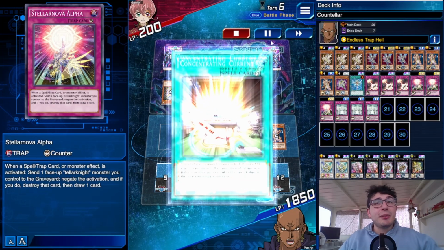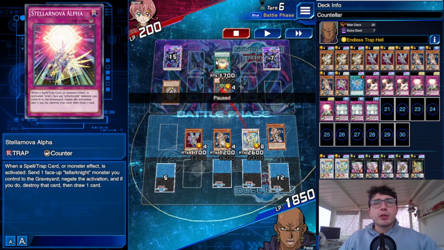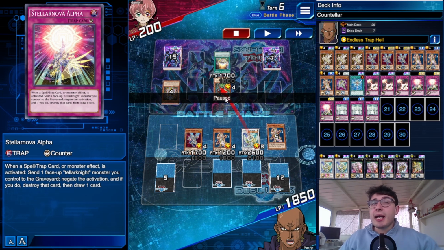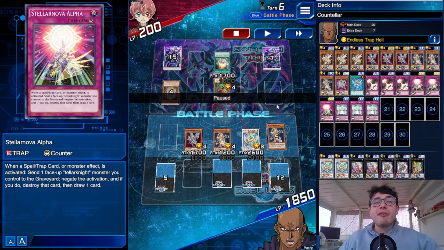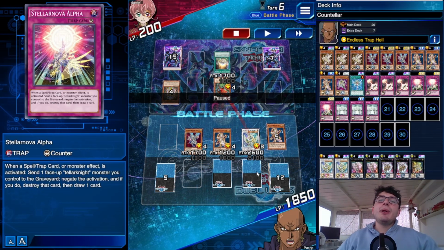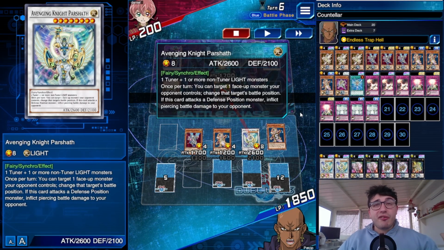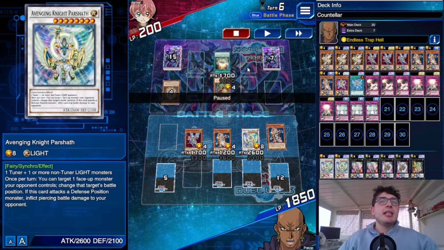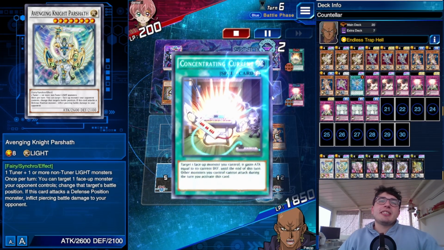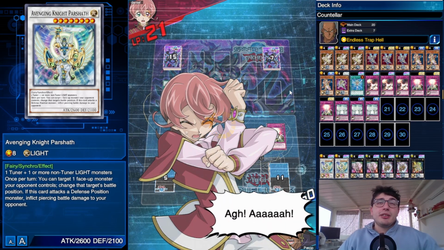He's got the Concentrating Current, which was actually the best card he could ever get, the best back row, because with this he could have endured the full turn. Because now with this guy being 2700, I haven't done anything, but I already had the Stellar Nova Alpha, that's why I didn't do that. Of course, I could have used the effect of Parshath to put that in defense, and this would have been useless. So I didn't do it because I had the Alpha, so I could just negate everything he has. There was no problem for me to worry about.